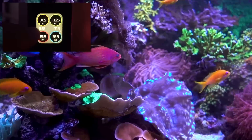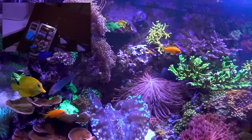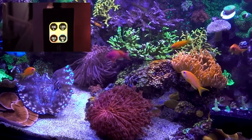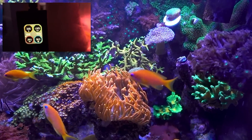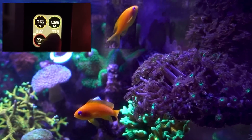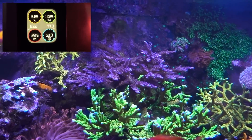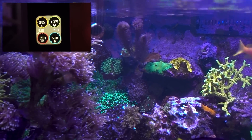Right out of the box, this unit's pH reading was right in between my two other pH probes attached to my Hydros — thumbs up, though I'm not a fan of the calibration powder where I'd have to mix up the solution when the time comes. The company recommends calibration every six months, which seems pretty standard. The temperature reading is rock solid and matches the Hydros reading as well. This monitor also has a TDS reading, but I'm not sure it's all that useful in a reef tank — you'd probably want to use this on a freshwater shrimp tank or an RO/DI unit.